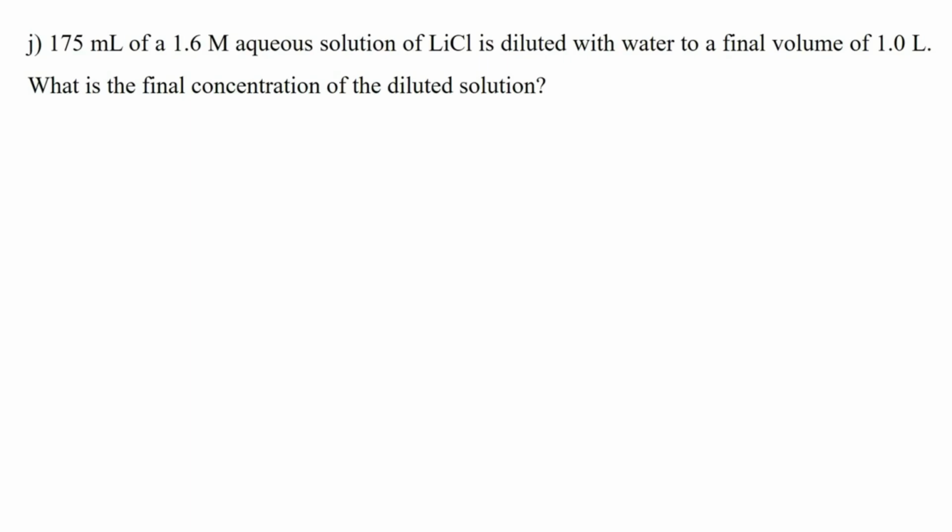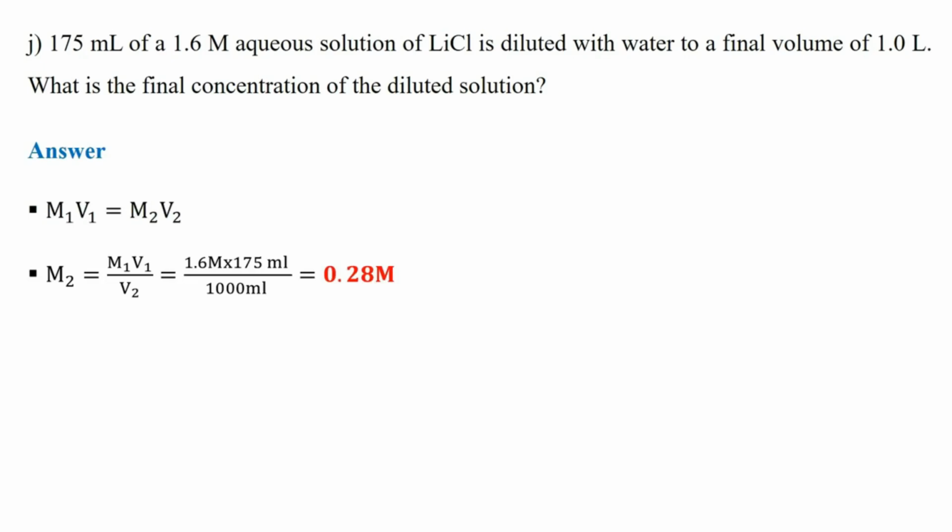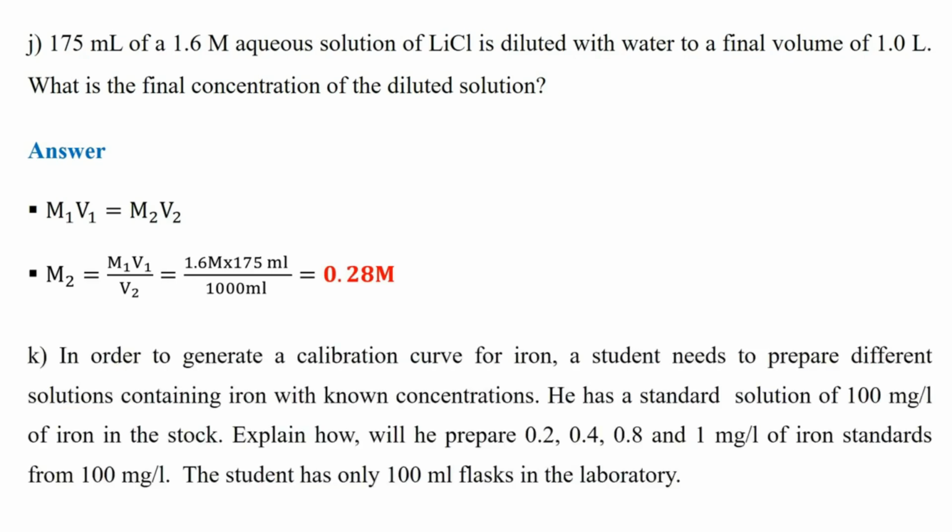175 milliliter of 1.6 molar aqueous solution of lithium chloride is diluted with water to a final volume of 1 liter. What is the final concentration of diluted solution? So here also we need to use the formula, and then we calculate the M2, which is the concentration of diluted solution. Then we will get 0.28 molar solution.